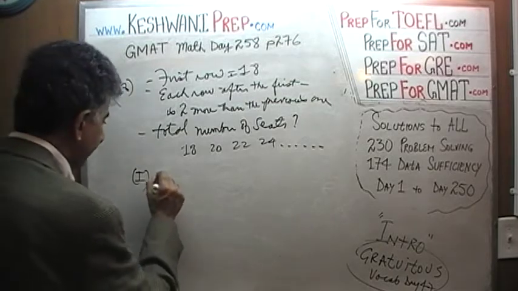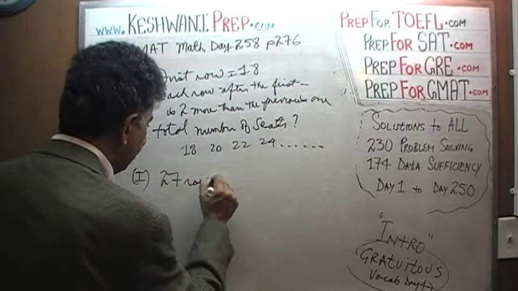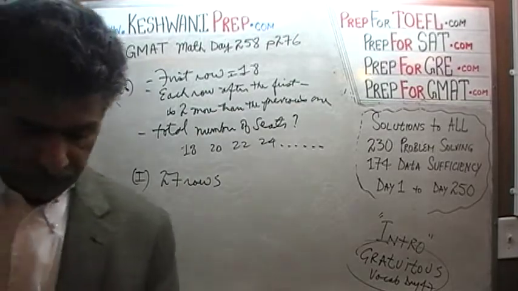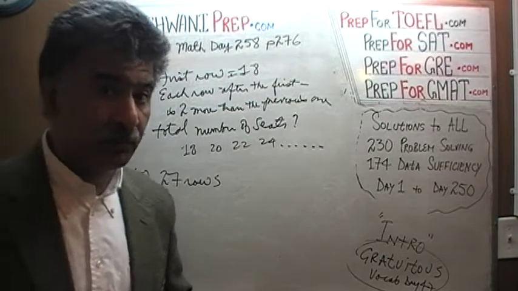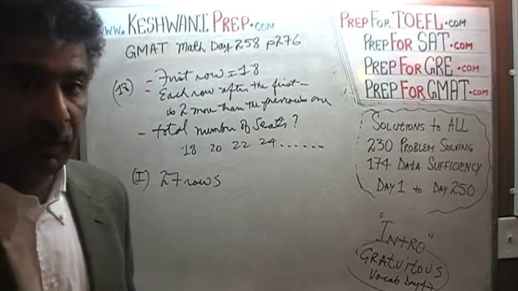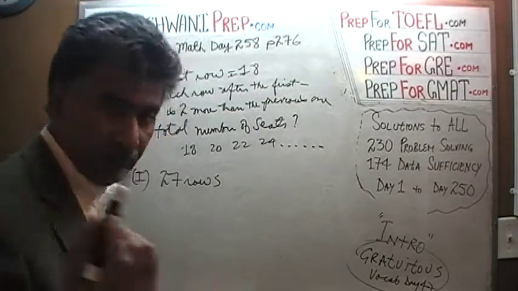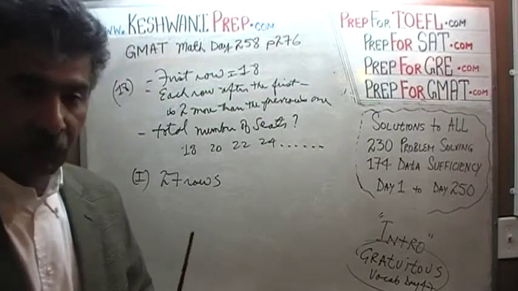Oh, there you go, 27 rows. 27 rows. Well, if we know how many rows there are, 27 rows. Now, as I always reminded you in the past, if you have watched my other videos, I'm going to put my cap here so it doesn't dry, because I'm about to break into a sermon.